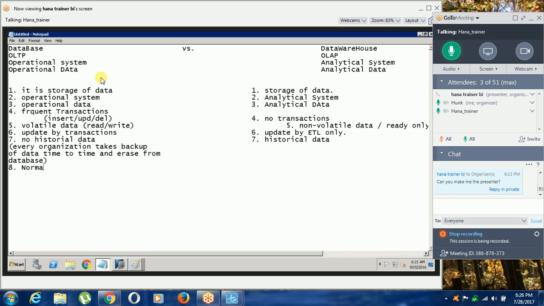You know what normalization is? Normalization is strictly followed in the database, and here is denormalized data. Do you understand what normalization is?